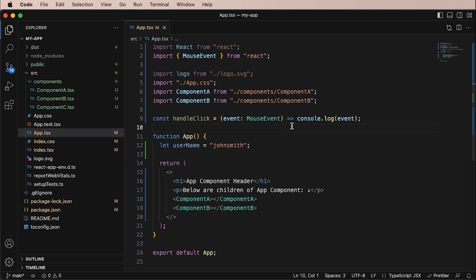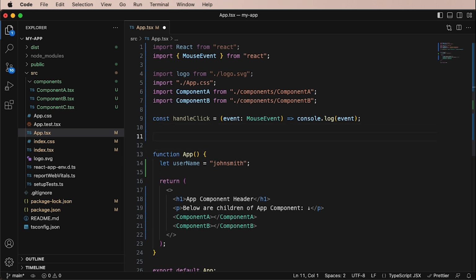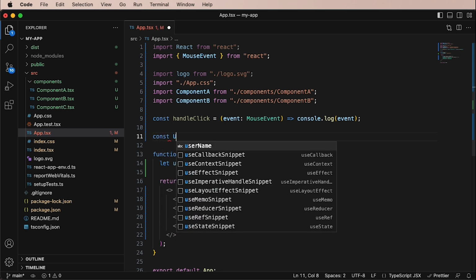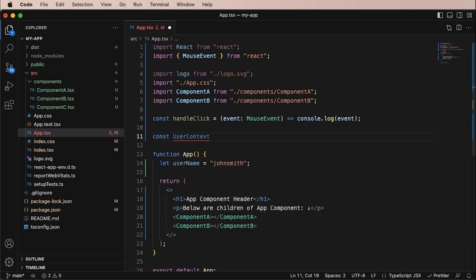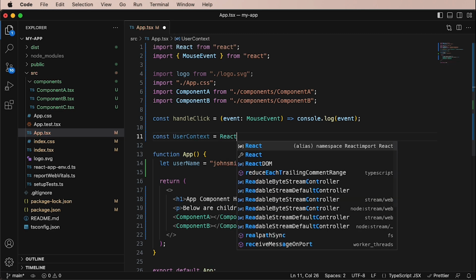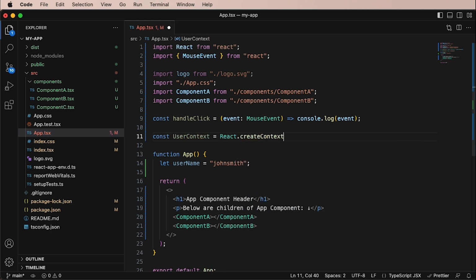To use it, what we can do is define a variable. For example, we'll define a variable called userContext, and this will capture the context we will create. So we will create it using the React.createContext function call. And in the function call, we'll provide a default value. Currently, we will leave it as blank because the initialization value we won't know, and likely we will be identifying that later once the user logs in.